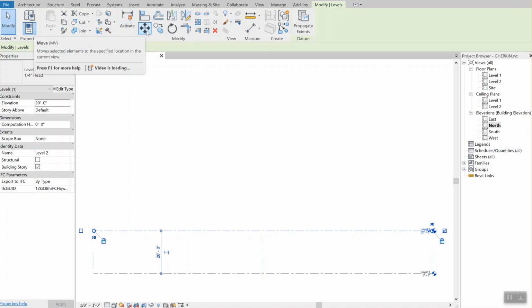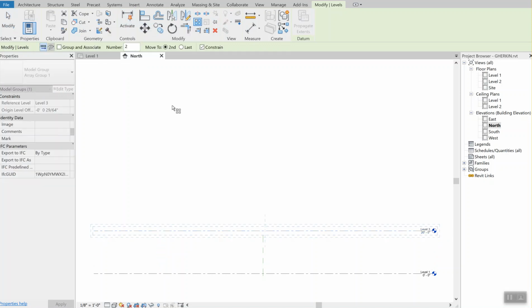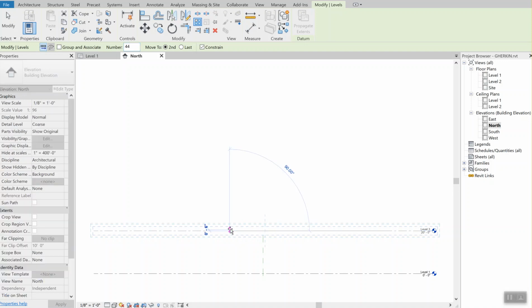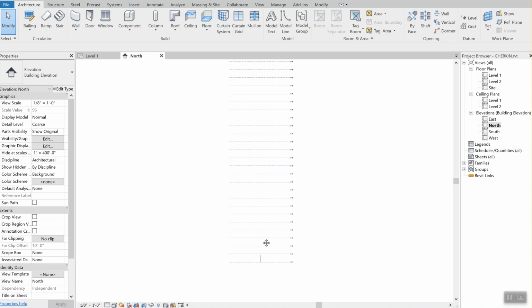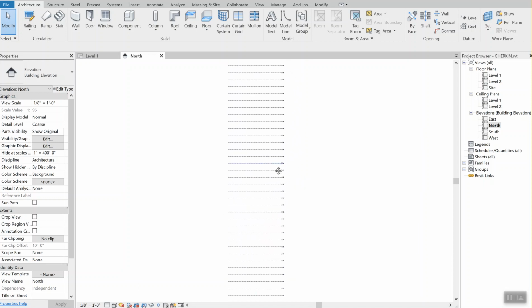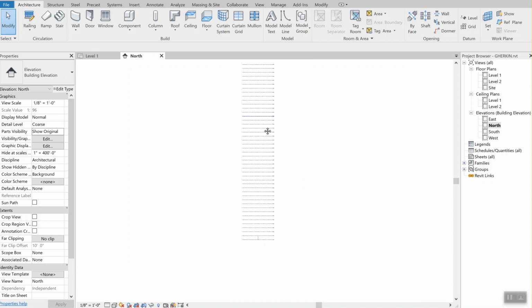Click on the array command from the ribbon. It's going to ask you the number of floors, and that's 44. It's going to give you a chance to click on the line that you want to copy, which is the second floor, as far as 20 feet, and click again, and the 44 copies are created automatically.